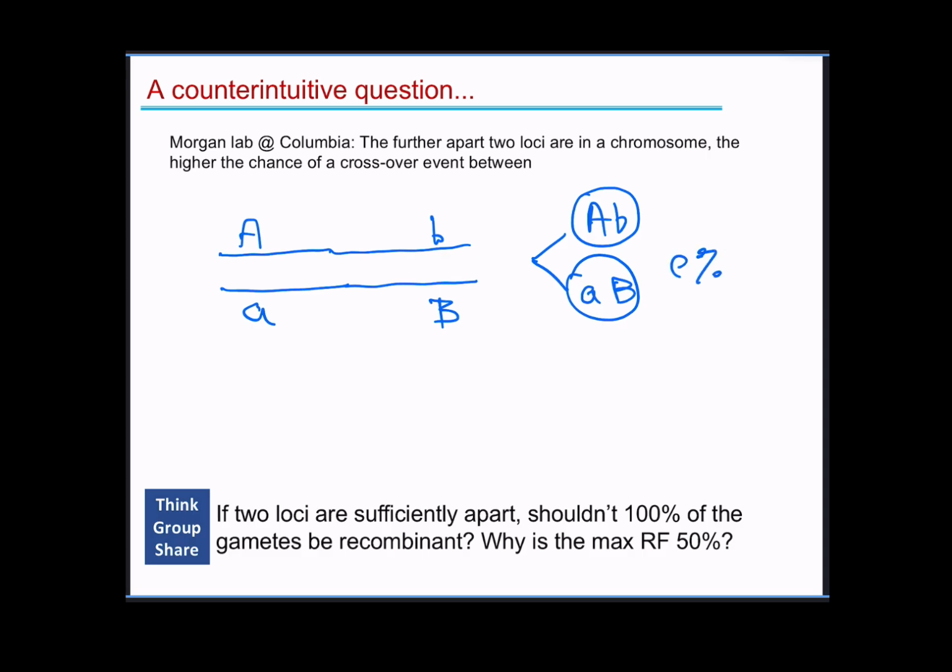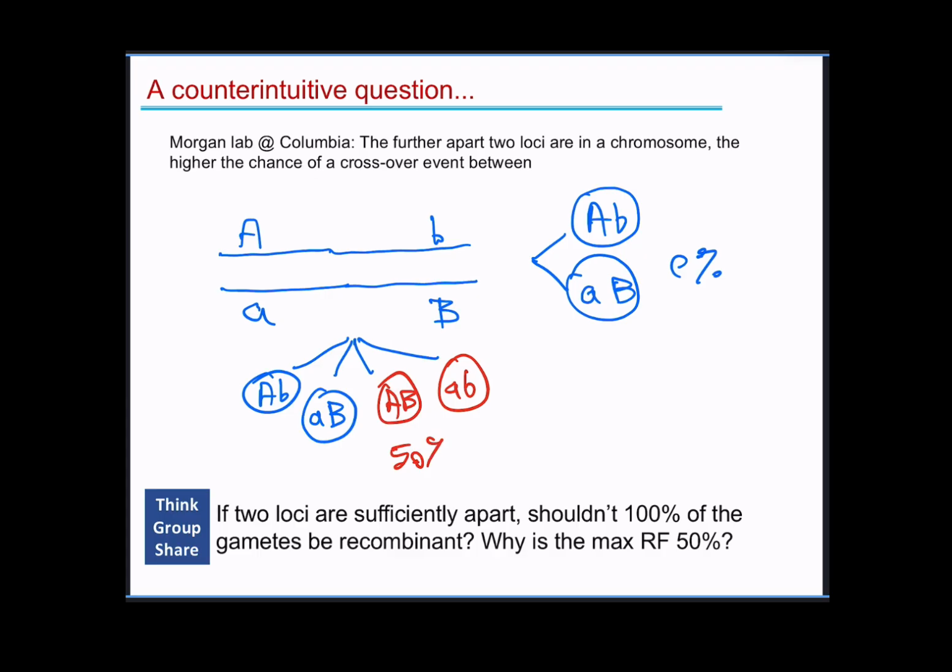If they're not linked at all, let's say these things lived in different chromosomes, there's no way that there is any linkage between them, then these organisms could make 4 different gametic types. Dominant A with recessive B, like one of the parents. Recessive A with dominant B, like the other parent. And then you would have the 2 recombinants. Dominant A with dominant B, and recessive A with recessive B. We call that 50% recombination frequency because half the gametes are recombinant, new, and the other half are old, parental.